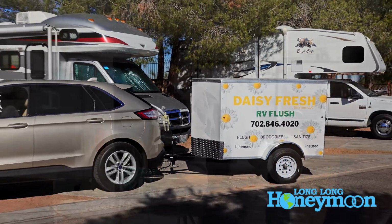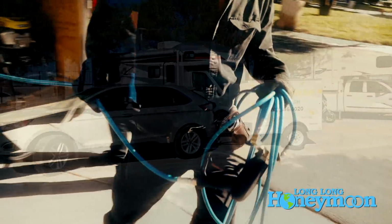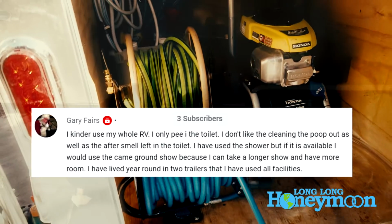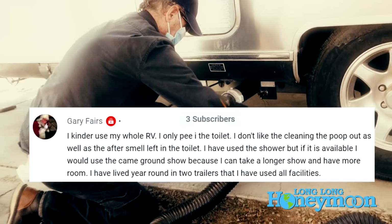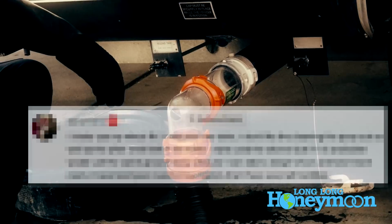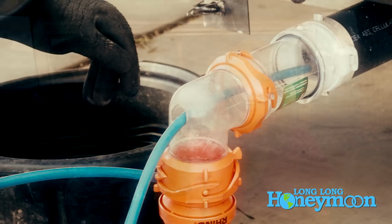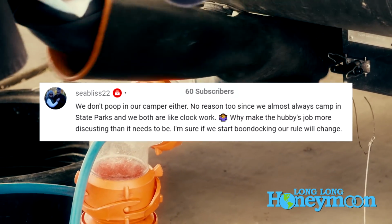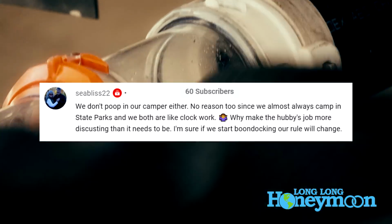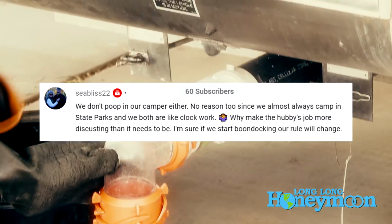First of all, there are a lot of people who tell us that they don't perform certain critical body functions in their RV. Basically, they say that they will only pee in their RV. They won't do anything else. So that means they're traveling to a bathhouse or wherever they're going. I hope they're going to a bathhouse to do their other business. Bush, shrubbery, tree. For me personally, one of the reasons why we bought our RV was so we would have our own private bathroom, so that I would not have to do any of those things in a public bathroom. I personally would always rather use my personal bathroom than a public bathroom.